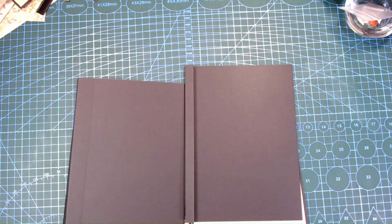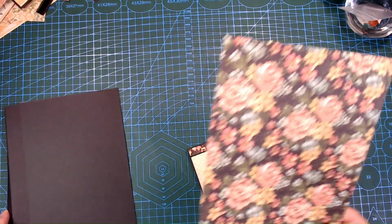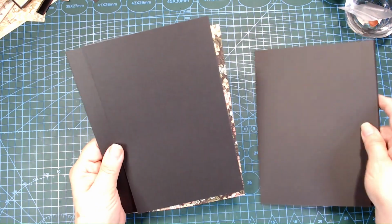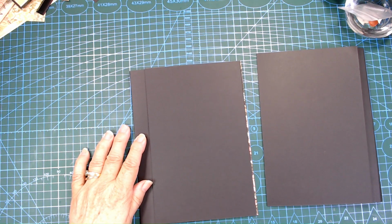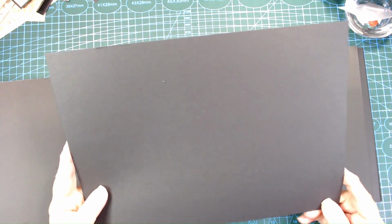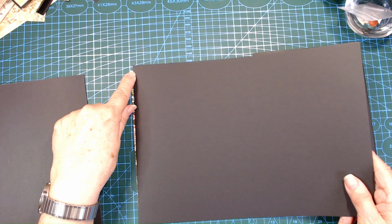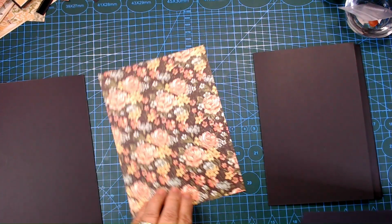Then we're on to the next one. Our pattern paper, 6 by 8, and we do have a fold out. These 2 are just gonna be fold outs. So what I'll do is I use the whole length of my black cardstock. Let me grab one. So this is my whole cardstock that I use. I've put it on and I cut off 1/4 of an inch, and I make sure it fits on my page here. That is 6 by 8.